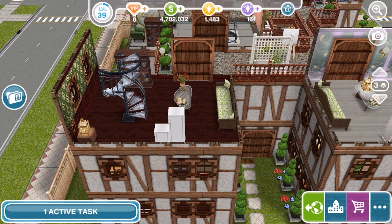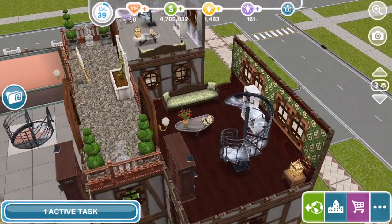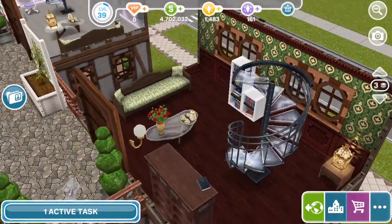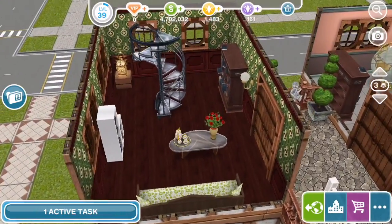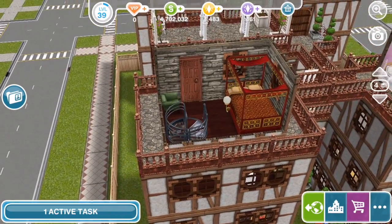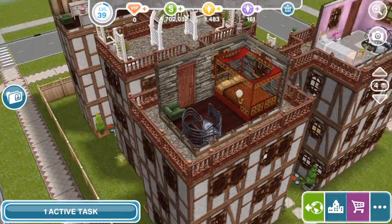These two towers both have stairs upwards — they are the front towers facing the front of the castle. There is a staircase here, and in the meanwhile, this is sort of like a sitting room for this tower. If you took the staircase up, you get to a bedroom. Very cool, which has its own little mini balcony all the way around.